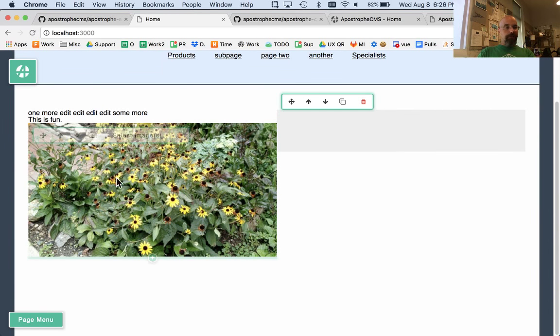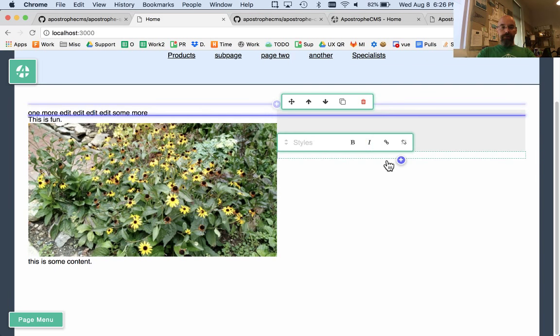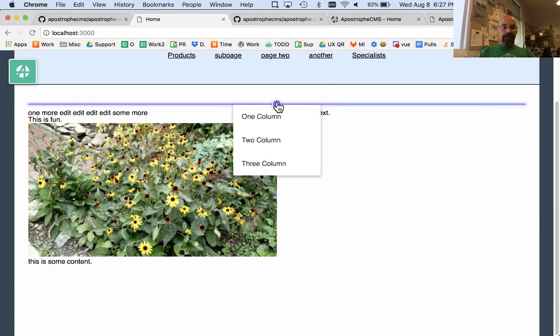This is a column over here, which I'm creating some content widgets, like a text widget or an images widget or what have you. This is another one over here where I might put some other text, keep on adding content from there. But I also have a higher level of structure where I can add additional layout to the page.